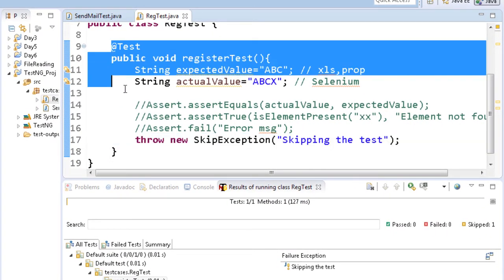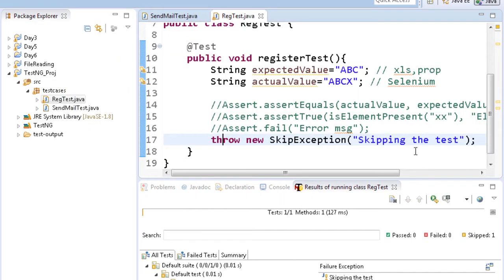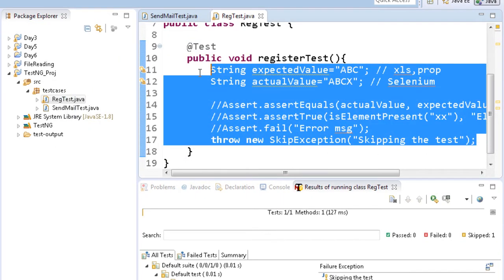We pass it from the Excel file. We mentioned the test cases in the Excel file. Over there we mentioned that this test case has to be executed and this is not to be executed. So we pass that parameter from the Excel file into the test case. Okay, we'll see that. I'm just explaining you the concepts of Testng, right.